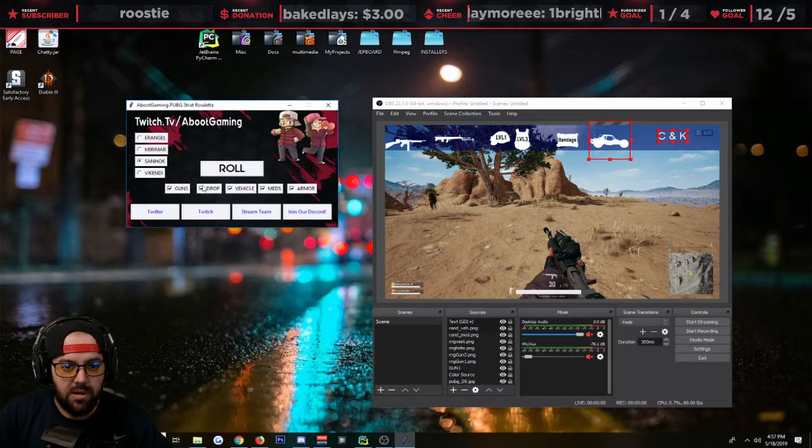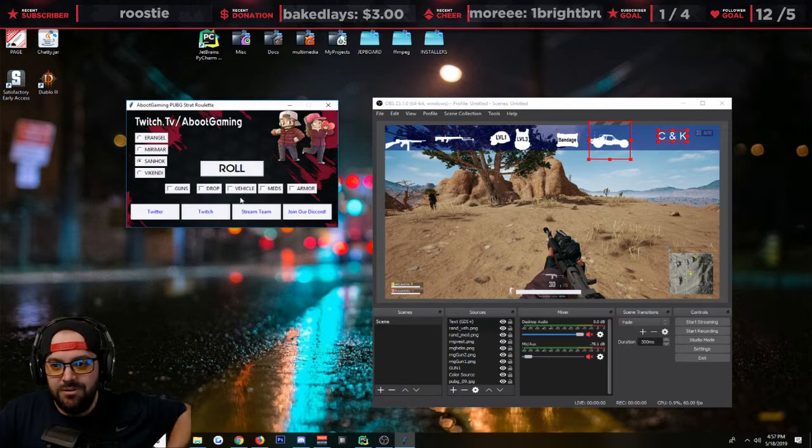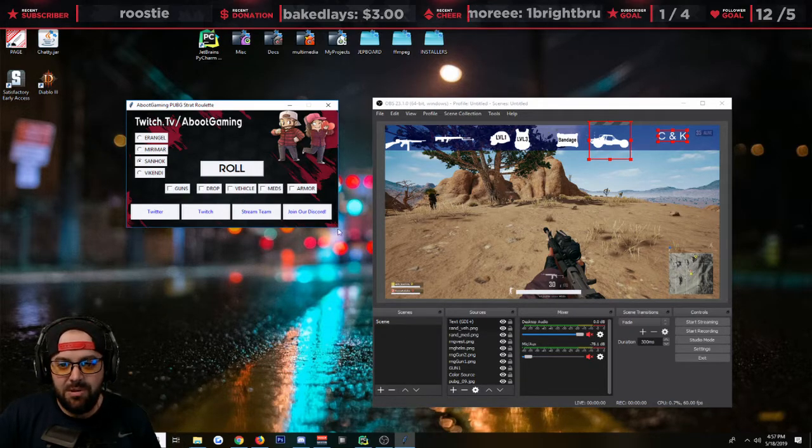So then the way it works is if you want certain things to roll and certain things not to roll, if you hook it up with your chat bot or whatever. I'm going to be doing some sort of bot integration in the future here as I continue to learn, to have people be able to buy rolls with your virtual currency, whatever you may call it. So yeah, you just pick your map. Let's say you load into Miramar and you only want to do guns. You just press gun and you press roll. And then that file will constantly change depending on what you get. And you can do it for all your stuff. Drops, your vehicles, meds, and armor.